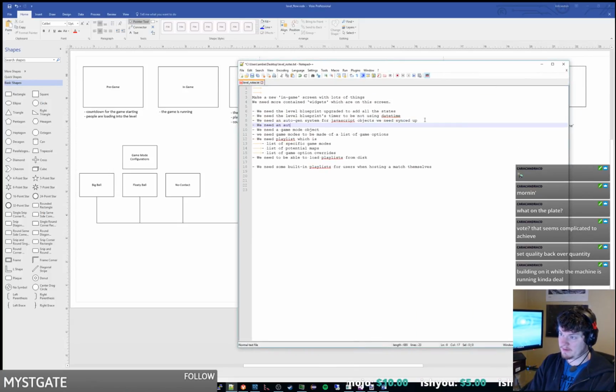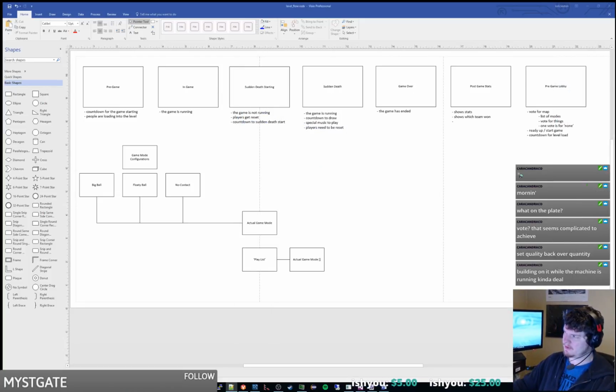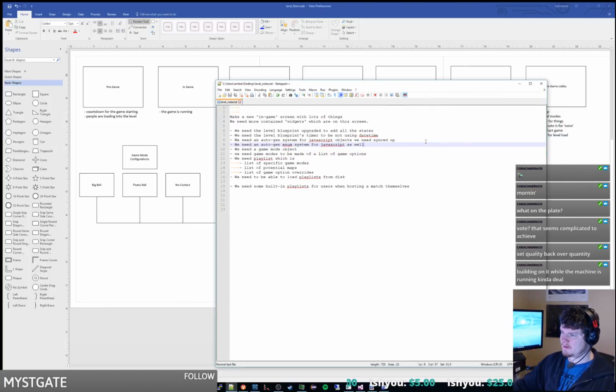We need an autogen enum system for JavaScript as well, so we can synchronize our information across. The other thing is, do we need some sort of data updating system? So if we change a game mode, it'll actually call back with a function saying, hey, this piece of data changed, with a nice event system. That might be it. That might be what we need, is an autogen event system.